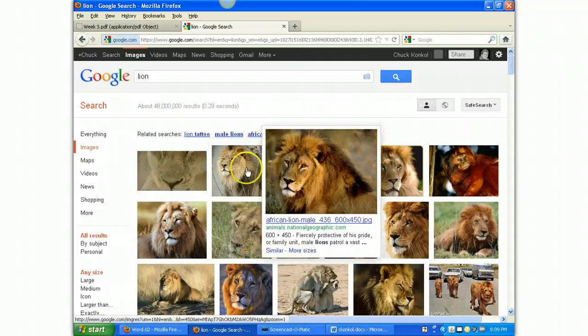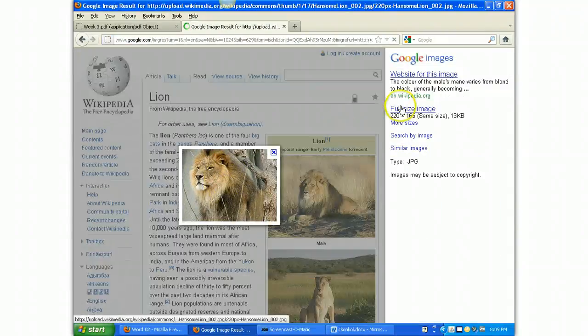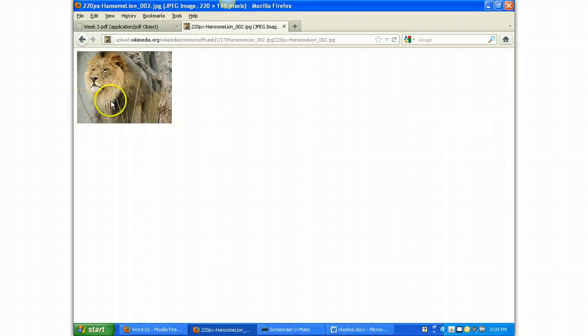And what I want you to do is this. Click on one of the pictures in Google, and there is a full-size image link right here. It should be, anyway, on the right side of your page. You'll need to click on that full-size image link to where your picture looks like this.